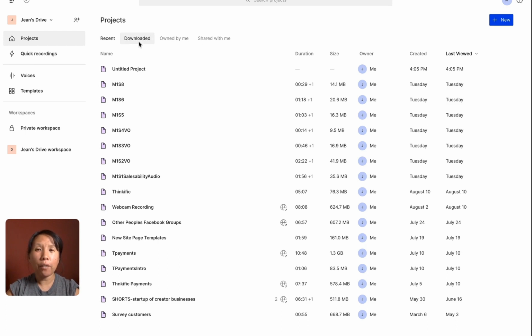Now, if I'm working on stuff and I'm not ready to share it with my video editor, I can keep it in my private workspace. But here you see anything that's J, that is my workspace. So those are the files I own, and then if anyone else is added, you'll see another bubble for their first initial here, so that it always keeps you updated on who has access and who does not have access, or who is not allowed access.